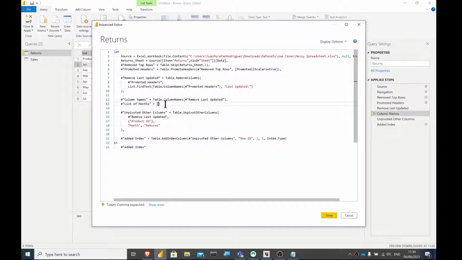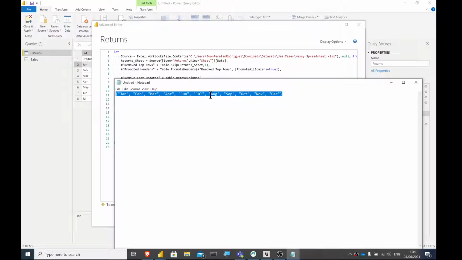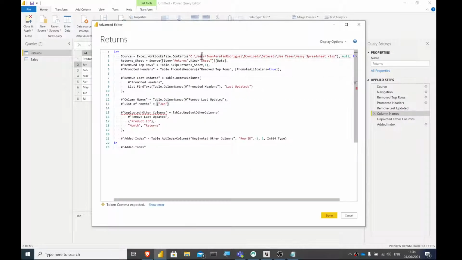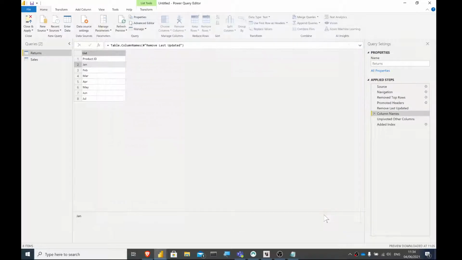To create a list in M, it's just using curly brackets and then adding all of the elements. But I already created this so that I wouldn't have to type it in front of you. I'm going to copy and paste this list that I already created. And now we have a list with all of the months that looks like this.